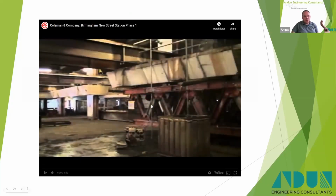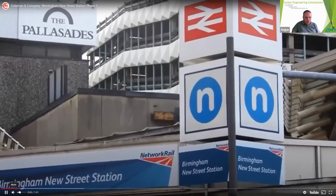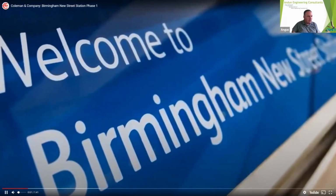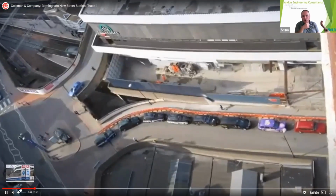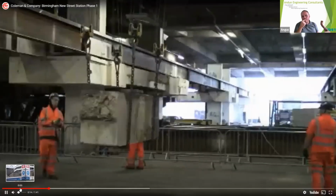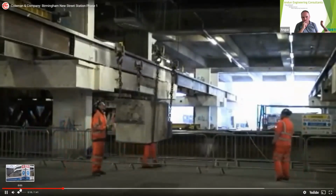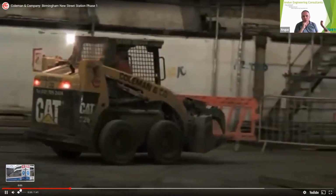So now we're on to the cranes of New Street. Again, a fairly old project, but probably one of the most impressive in terms of cranes. These and the gas holders are the ones we've done, where we've designed specific gas holders. See one of the cranes in action there. Another job for Coleman's.